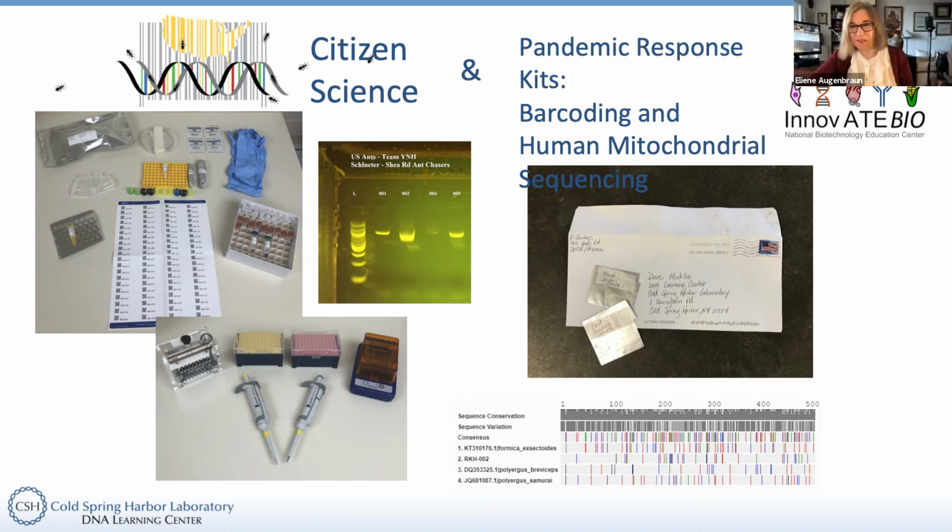I've got to ask you to back up. So, Lego sequencer? Yeah. Sharon Pepinella, who manages our research programs, was connected with a group in Europe that had come up with a template to build a DNA sequencer made of Legos. She actually built it. We had purchased the Legos already. You can put Legos in, and then you get a little Lego sequence out. That's all I can tell you because I am not an expert in Lego sequencers, but it was going to be part of a table at an exhibition where kids could come and learn about DNA barcoding and even do a DNA isolation and a simulation of sequencing in this Lego sequencer.